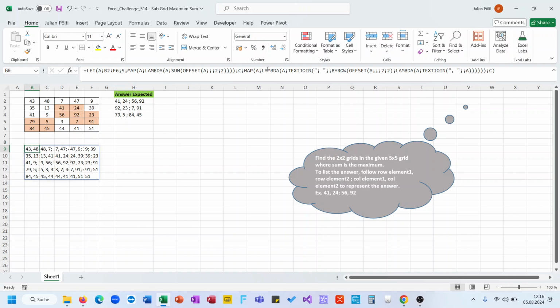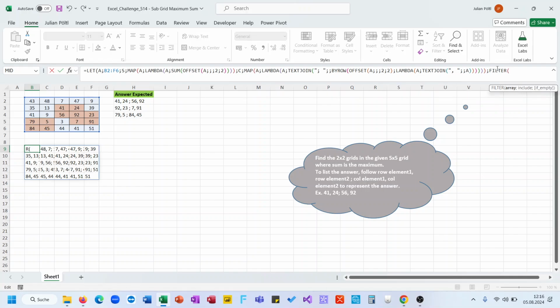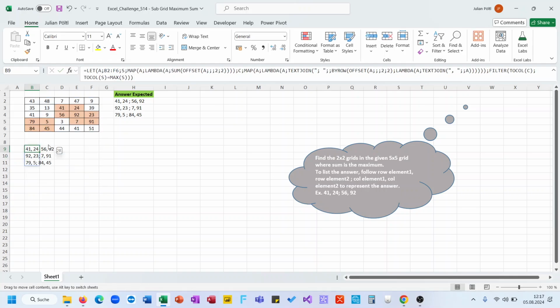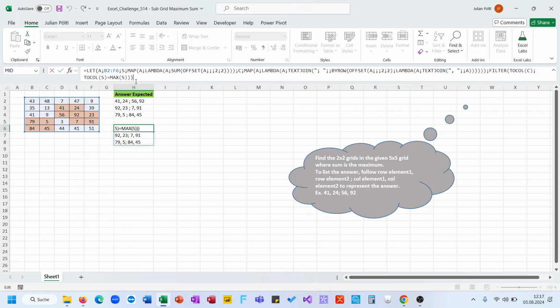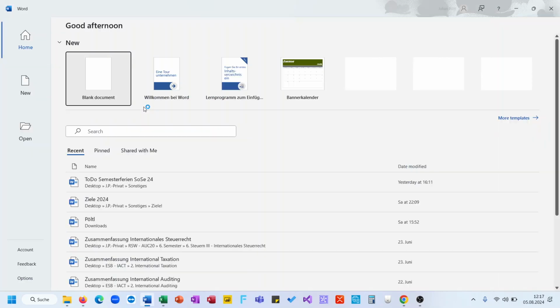And now I make a FILTER function of this as a column, so like the concatenated thing as a column, if also the sum in a column equals the maximum of those values, and there is a solution, and the solution is as it should be. So a little bit longer than expected because of the crazy concatenation.